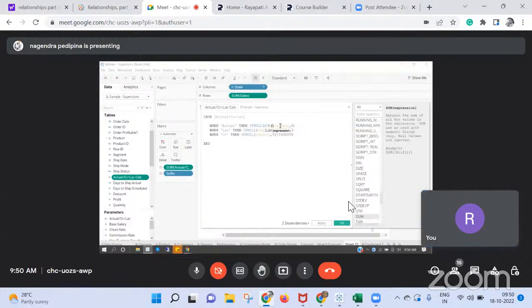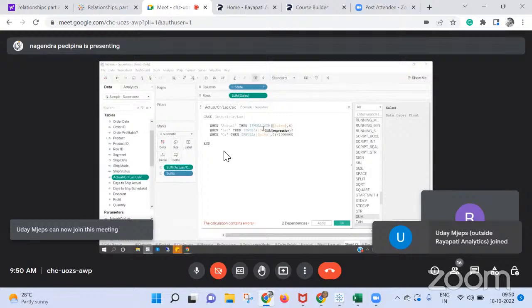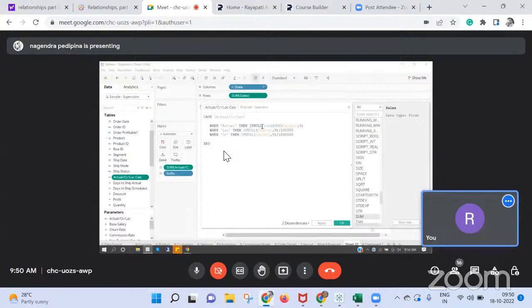Yeah, I will work on this and I will update. Meanwhile, you can put round only for the actual, not for the rest. Now when you convert this into sales, the calculation will turn red, stating there is a change in aggregation. So remove it and add it again. Okay, where do I need to add the round, before the sum? Before, round of sum of sales. Yes, put that sum of sales in.